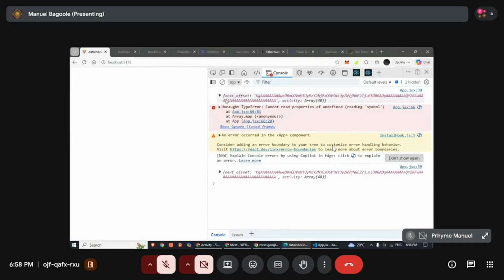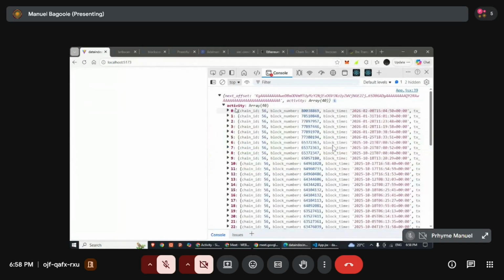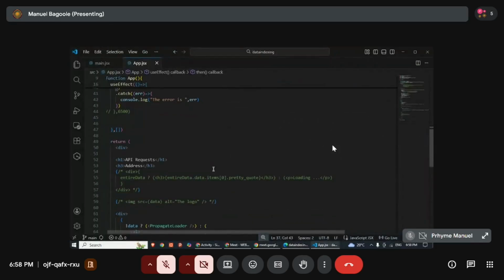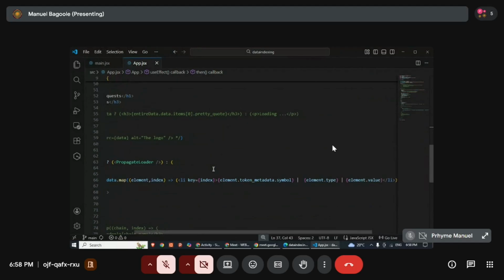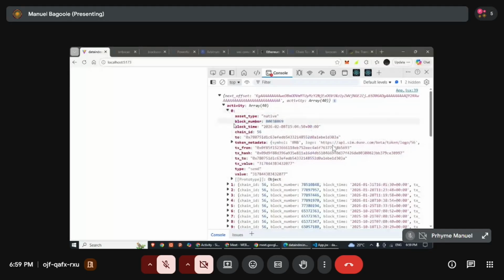How did I access it? Inside activity, each element has a... let's see how I did that. Symbol was the issue. When I get into each element, each of these single objects, each of them has all this information.